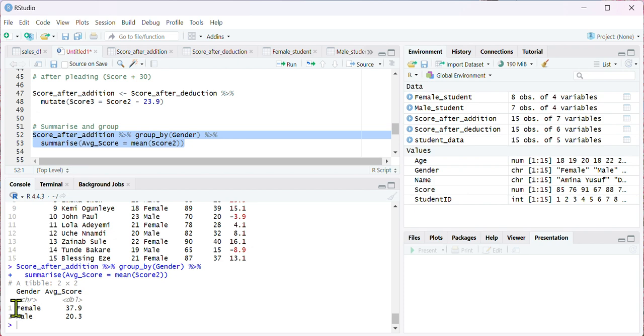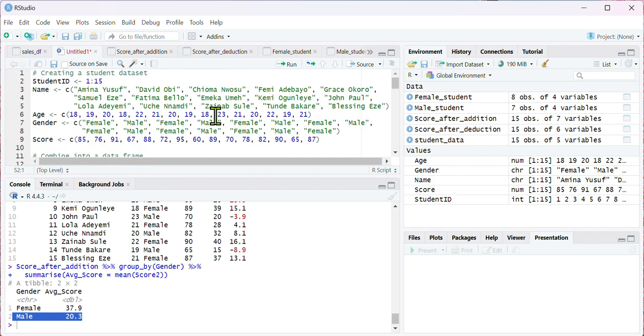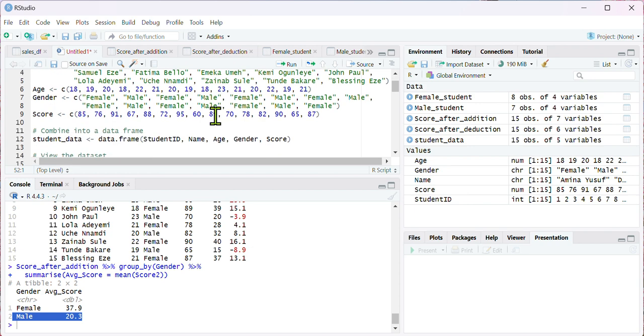We see the output. The male is 37.9, while the female is 20.3. So with that, we get to know that the males are performing better than the females. But we can still go back to our data set and say maybe it's because there are more females than males.